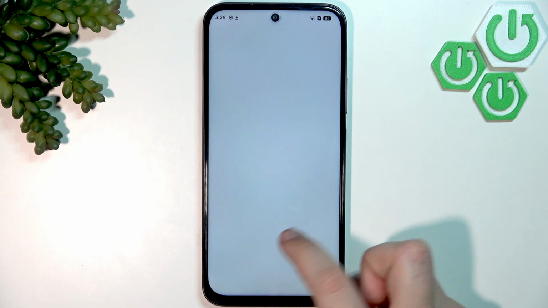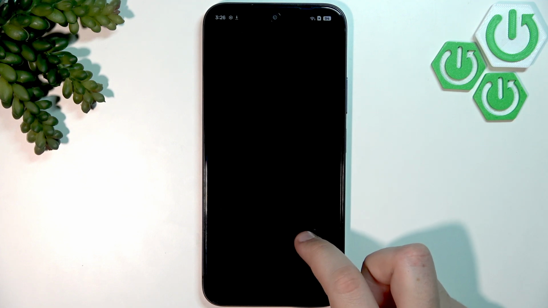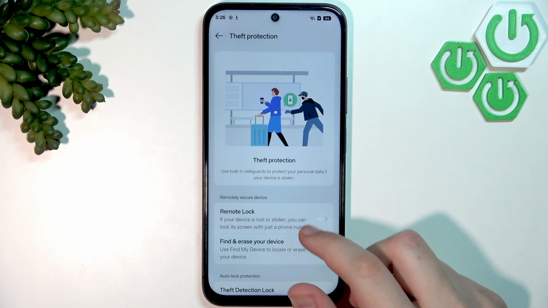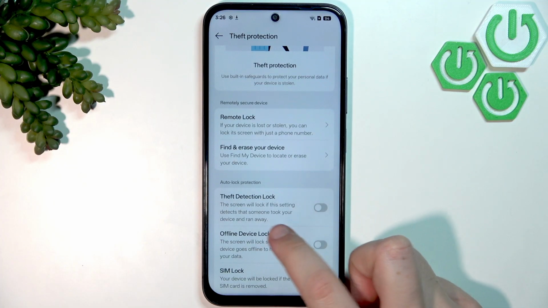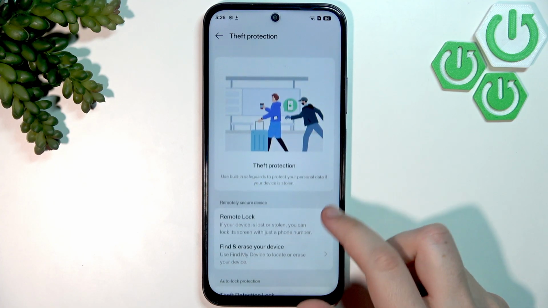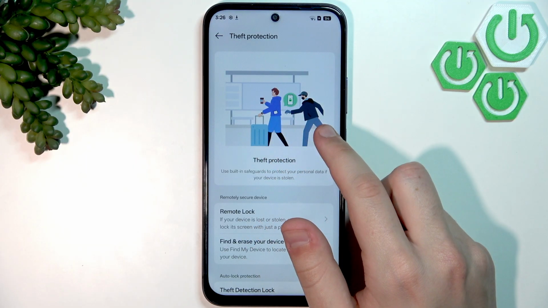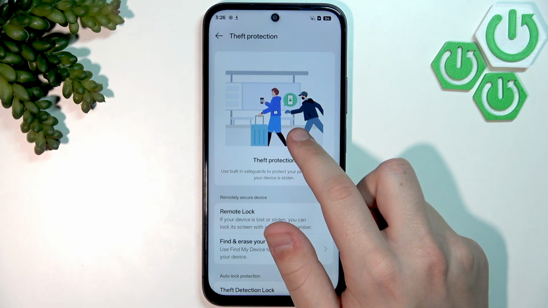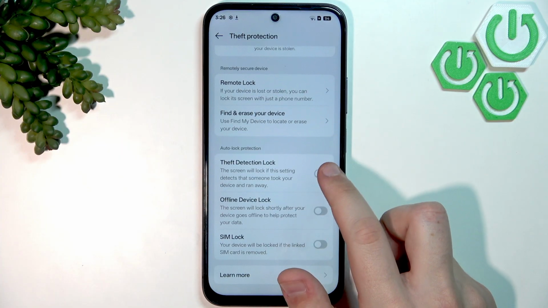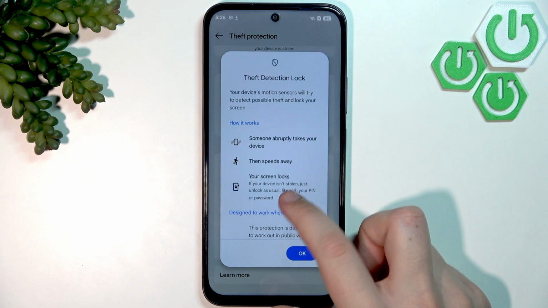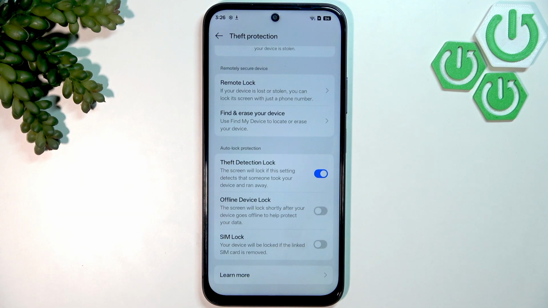We're going to go to theft protection now, and here in the theft protection, we're going to go over and enable theft detection lock. So if someone takes your phone, then runs away with it while it's unlocked, the phone will lock immediately. You can of course unlock it by just entering the password if it's just you running away randomly.